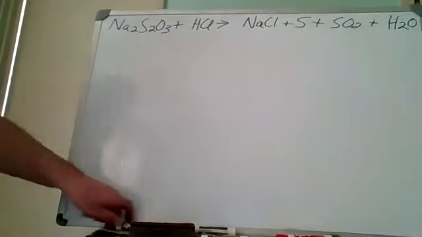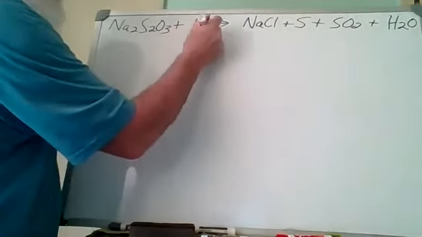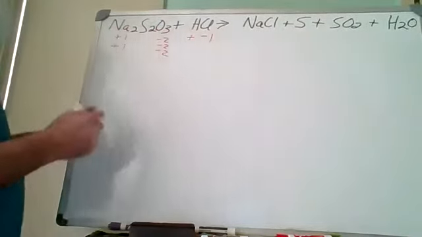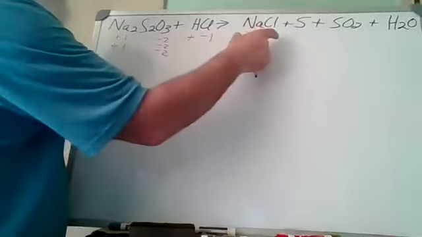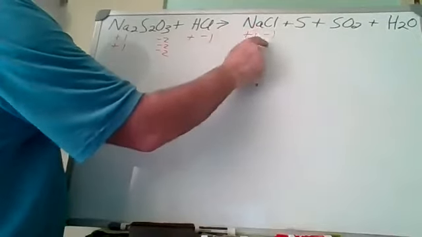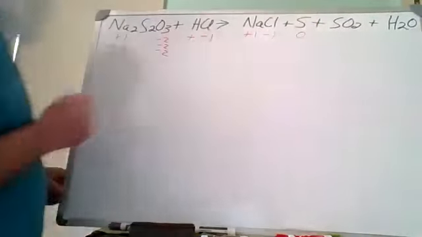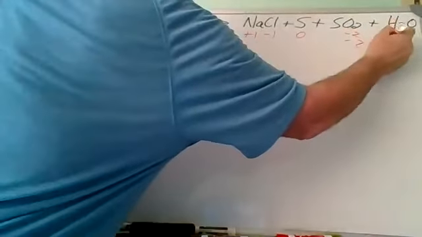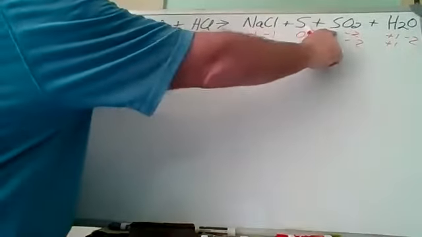Disproportionation reaction. So, like I said, I'll do this one kind of quickly. There's +1, -1. The oxygens are all -2. The sodiums are +1. Here, +1 on the sodium, -1 on the chlorine. So you see, Mr. T, the oxidation numbers here are the same as the charges on the ions. Here I have a pure element, which is always 0. Here I have -2 on each of the oxygens, and the hydrogens are both +1, and the oxygen is -2. So the only thing we need left to fill in are these sulfurs, right?